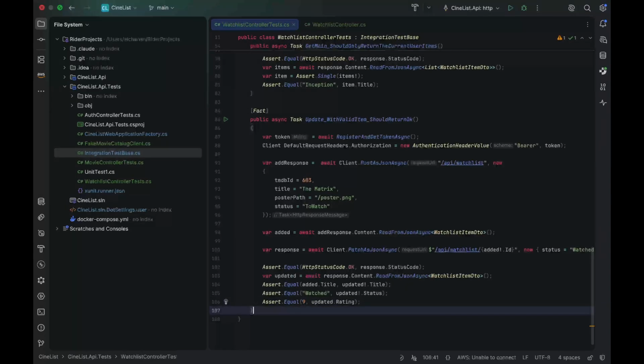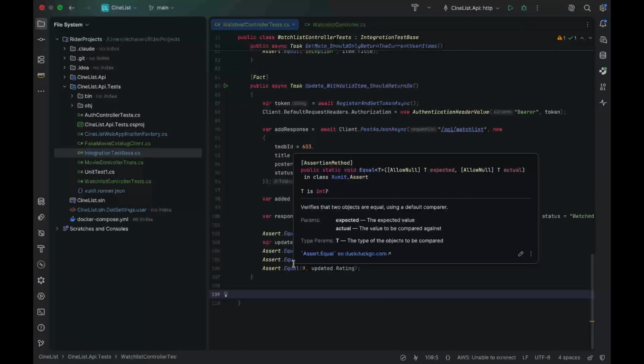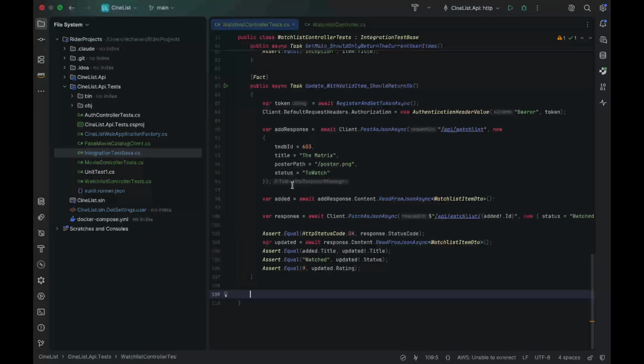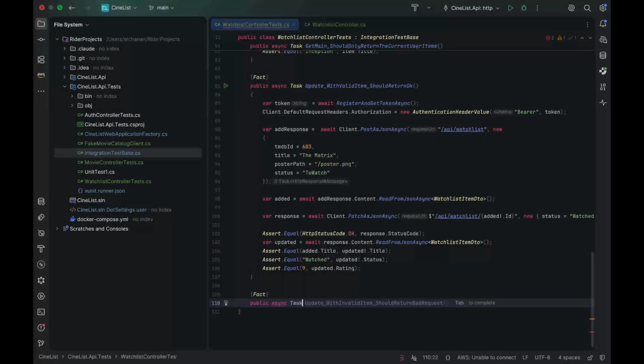Now let's retrieve the response from it, and now let's make a few assertions. First of all, that the status is okay. Now let's get the updated item, and it will be await response DTO, and now we will assert equal. First of all, that we are dealing with the same object. Next, let's assert that the status is watched and the updated status is watched as well, and also that the rating is 9.